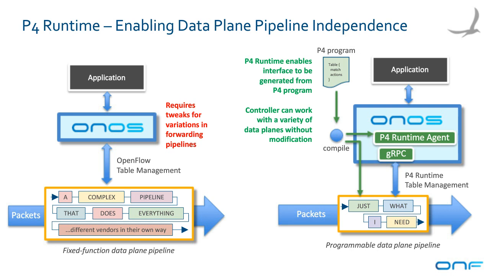And so on the right here is a high-level depiction of what the demo looks like. It starts with the P4 program in that upper left, where you have the definition of the pipeline, and that pipeline is then compiled. And then artifacts from that compilation are imported both into the ONOS controller, and ONOS pushes the compiled program down into the data plane. And in so doing, dynamically, changes in the pipeline can be accommodated by the complete solution, including both the data plane and the controller, without having to go in and manually tweak the controller.